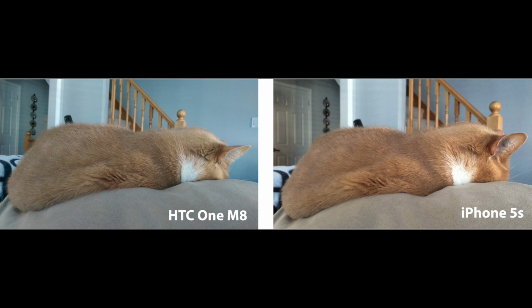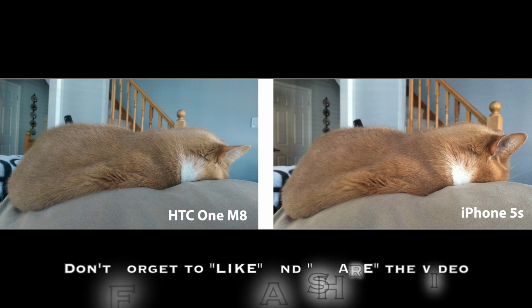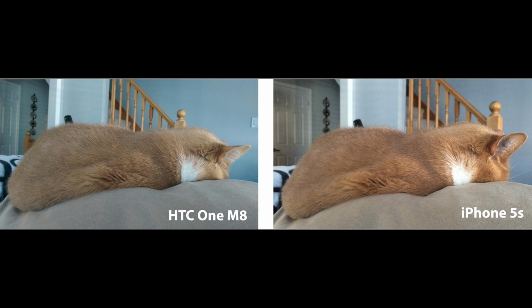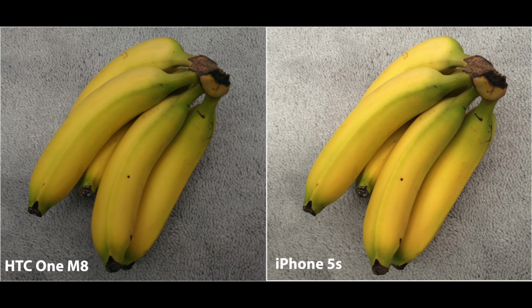Personally, I'm finding that the camera on the iPhone 5S is a lot better than the M8. I've taken some side-by-side photos. You can take a look at them for yourself and decide which one you think is better on screen. On the right, you can see my iPhone 5S photo, and on the left, you'll see the M8 photo. I'm finding that the M8 sort of dulls out certain photos or darkens the dark areas a lot, whereas the iPhone 5S gives you a more natural look. This is my personal preference, but let me know in the comments down below which one you think takes the better photo.